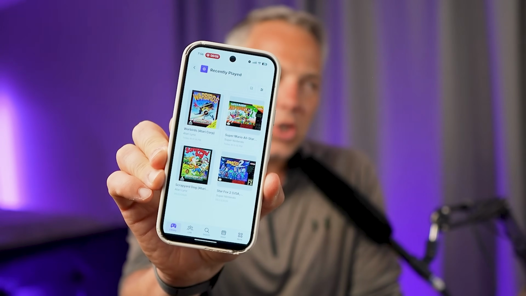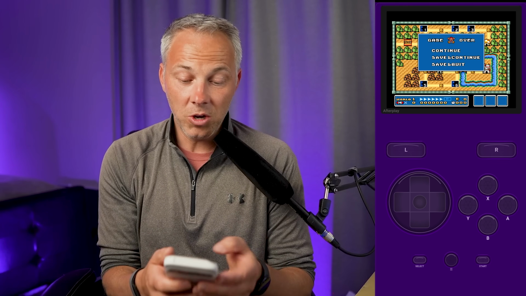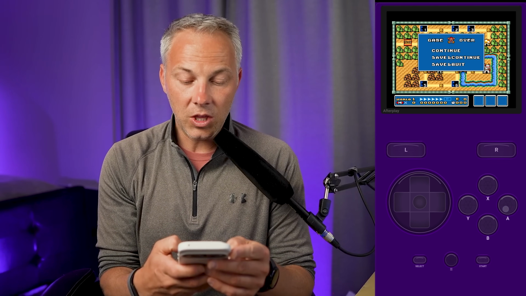There's also an Afterplay mobile app. So you can play these games on your phone, and all of the games you put into the cloud on your desktop computer will show up right here on your phone, and vice versa. So for example, I've got Super Mario Brothers. I'm gonna tap into this game. Take a look at this, guys. It shows you those Nintendo controls. I can hit the start button, and if I was playing this on my computer, I can pick up this game right where I left off here on my phone as well.